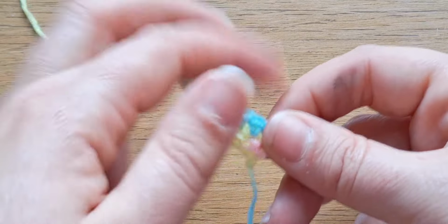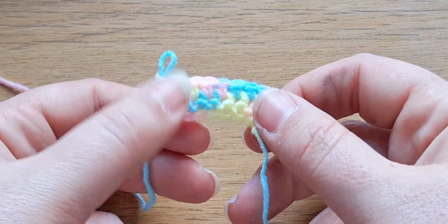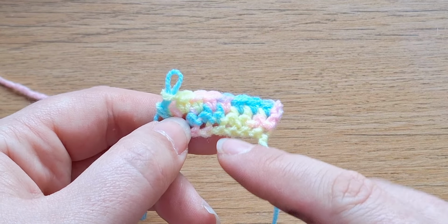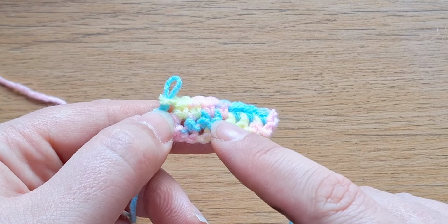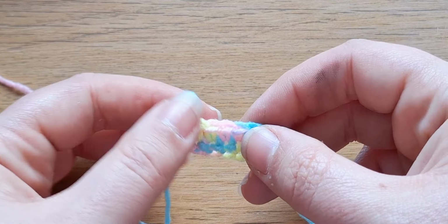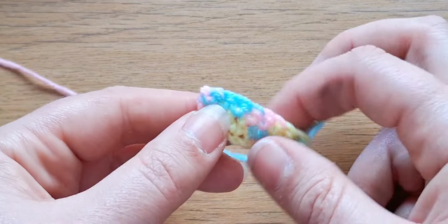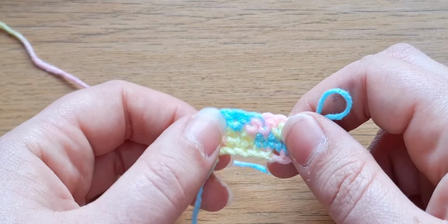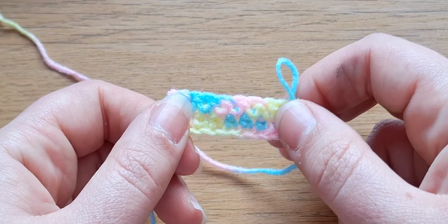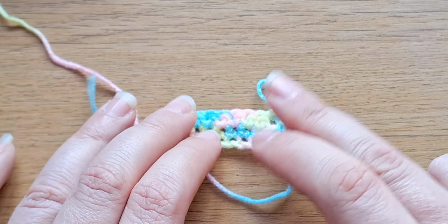Okay, so we've got our little tiny mini swatch here. And one thing I will say is the colour change is really quick. So you can see here I've got all the colours in this little sample, which is really nice with self-striping yarn when the colour changes are a little bit quicker. The yarn, once you've made it up, does not feel as soft as it does when it's in the ball. It's quite scratchy. It's not the nicest yarn to work with. It's just not the best.